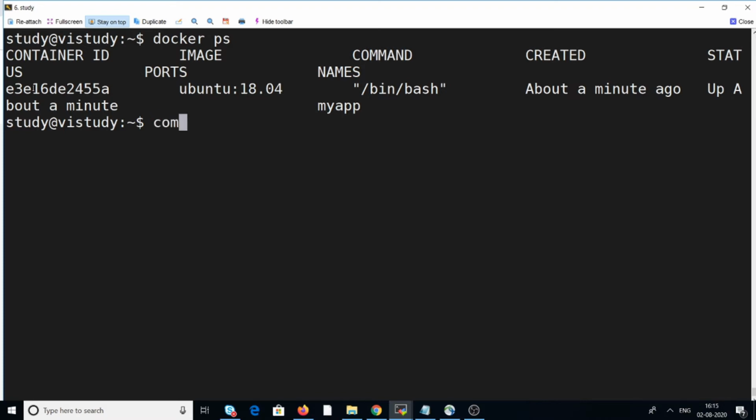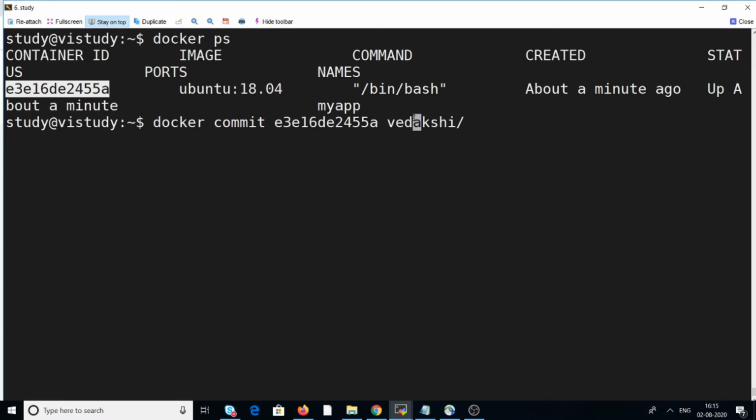For that we'll use docker commit. We need to use the container ID and the image name. You can give any image name you want, but before that it's mandatory to give the username of your Docker Hub.